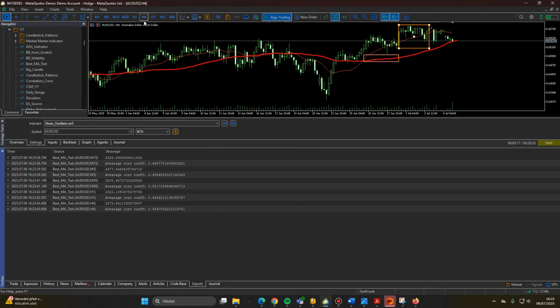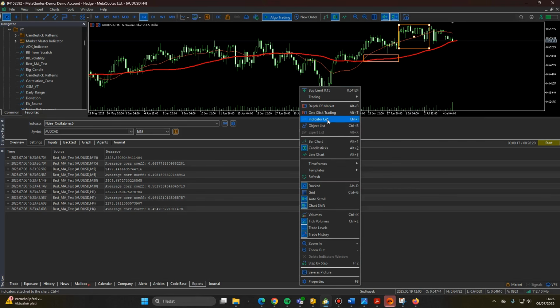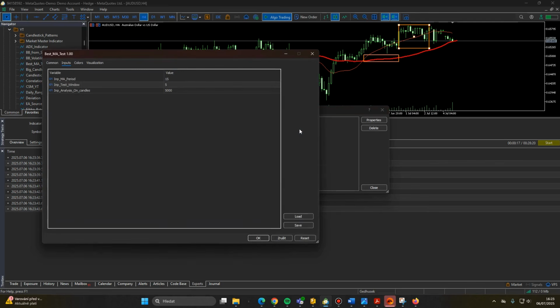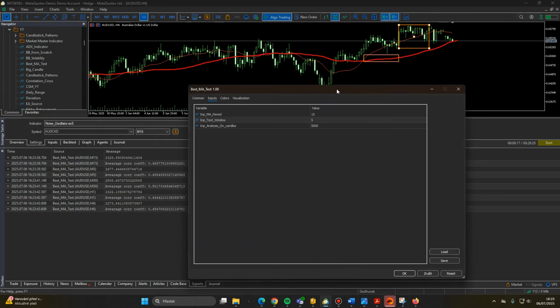So this is pretty significant. What this basically tells us is that with these settings, so moving average period is 15, test window is 5, we can predict the movement of the 15-minute moving average 5 candles into the future with some amount of certainty.